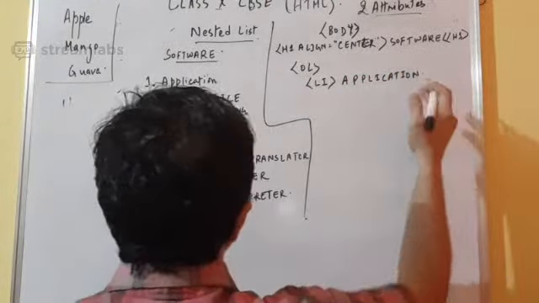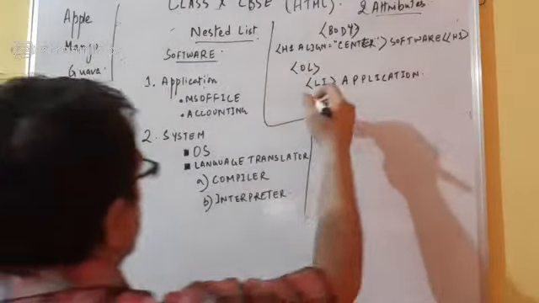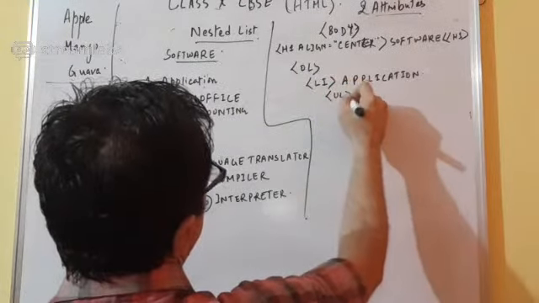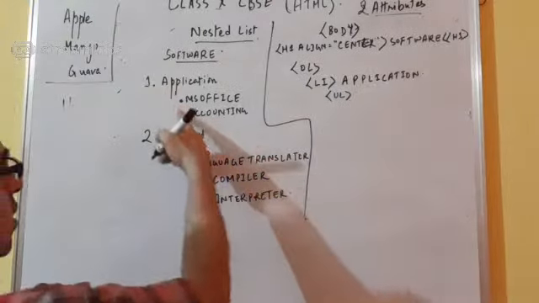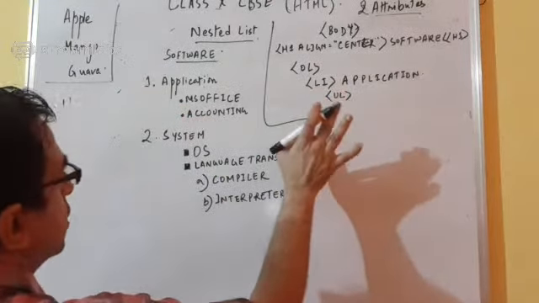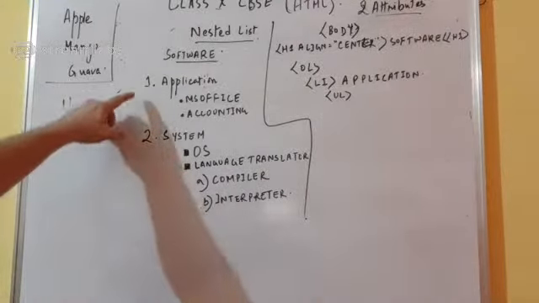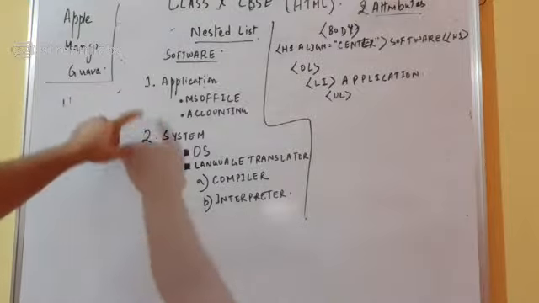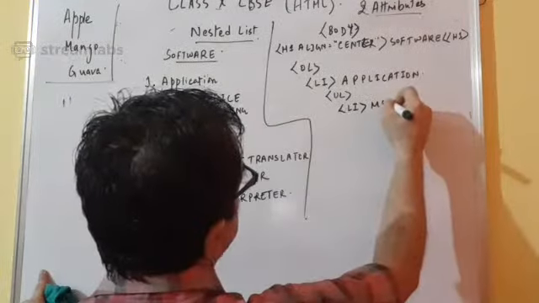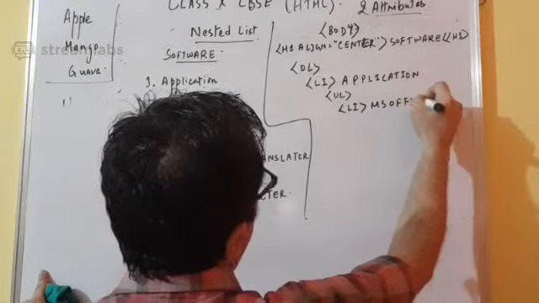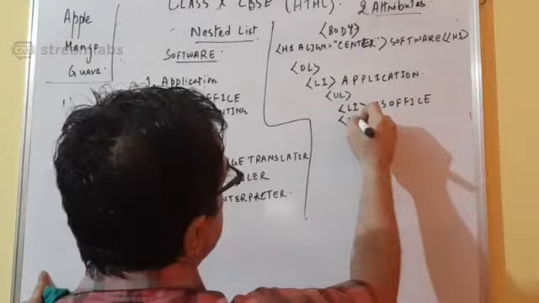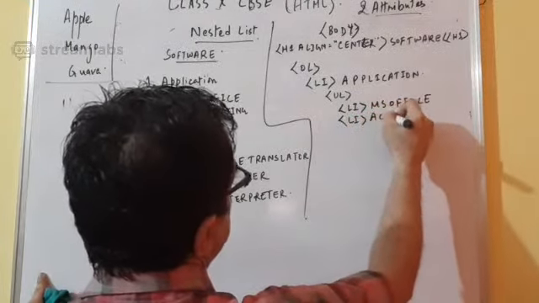Now you need not close this LI, so then under this what you'll be doing is the UL tag. Under UL, this is the default one only, so you need not mention any kind of type, and under OL also you need not mention any kind of type. Reason being, by default it displays these two only. I'll be writing MS Office, and then again LI, I'll be writing here accounting.